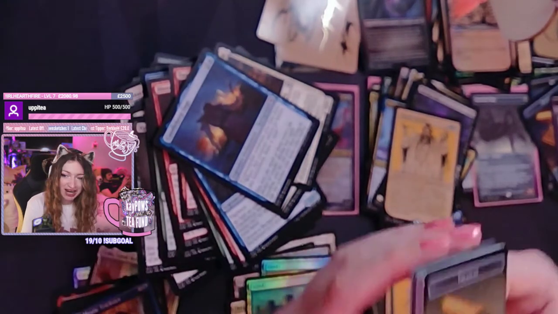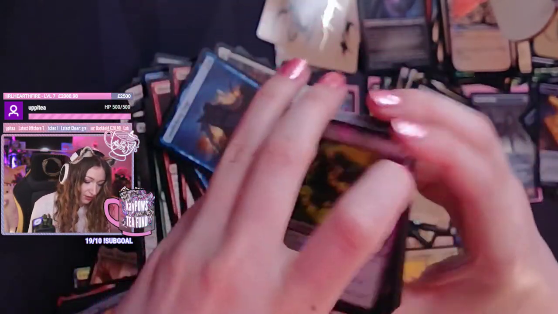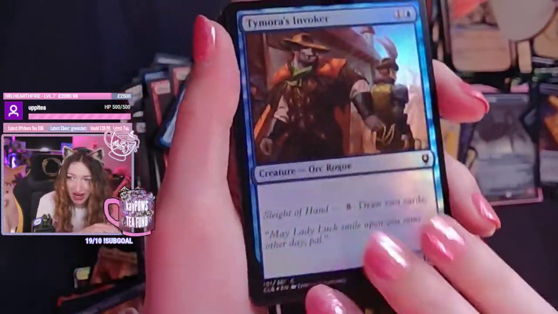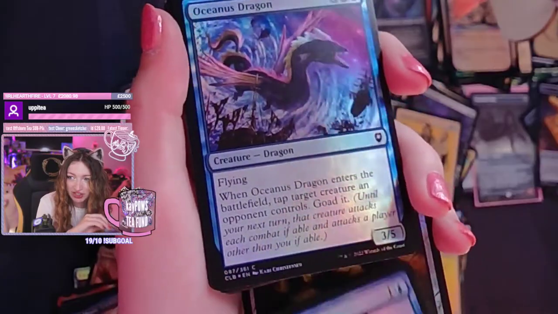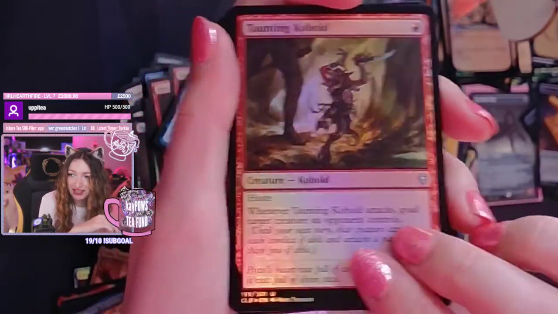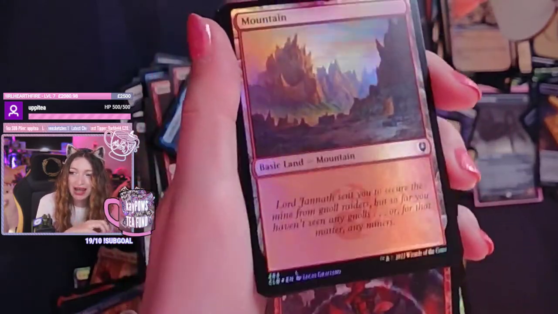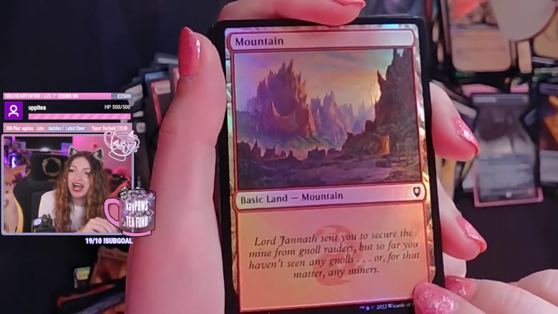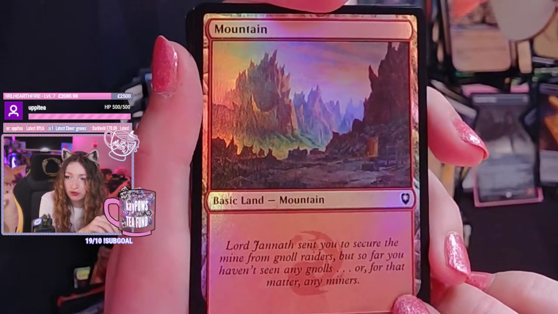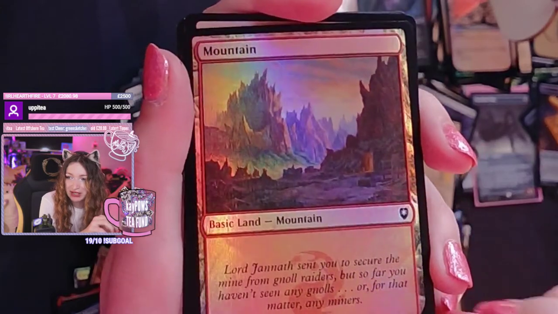We have a shiny treasure token. We have a shiny thieves tools. We have a shiny Tamora's Invoker. We have a shiny Osinus Dragon. Come on, shiny Boo. Come on. Taunting Kobold! Thunder Wave! I am a mountain! I am the sea! Lord Janeth sent you to secure the mine from Gnoll Raiders. But so far, you haven't seen any Gnolls. Or for that matter, any miners.